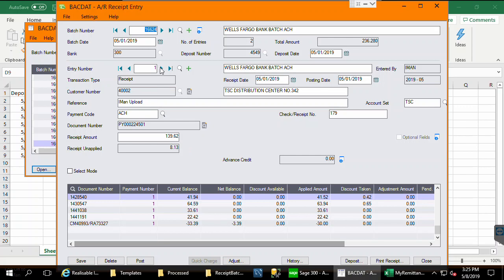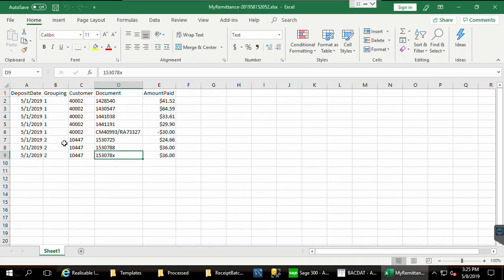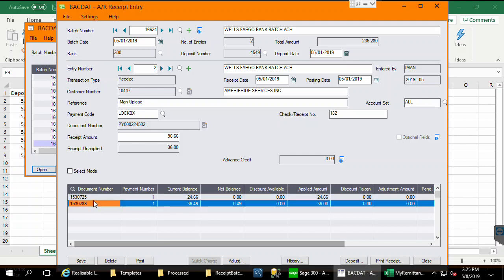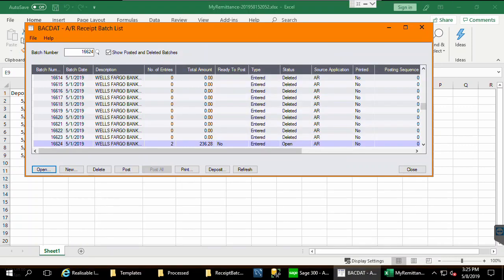But in the second entry, if you recall, there were a total of 3 entries referenced in that grouping, but only 2 got applied, leaving an unapplied balance of $36. This is because that individual document number that ended in an X does not exist among the outstanding documents for this customer. Therefore, it left that amount as unapplied. So finally, as you can imagine, if we're dealing with hundreds or maybe even thousands of document details in order to understand everything that has happened here, the person responsible for receivables would benefit from some detail around what was the reason that short application happened in any of those situations.